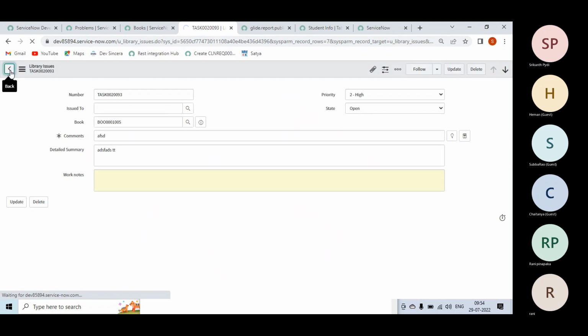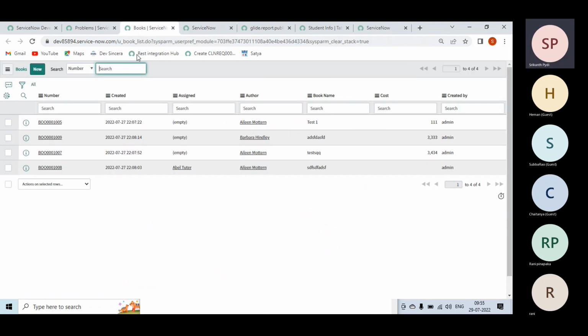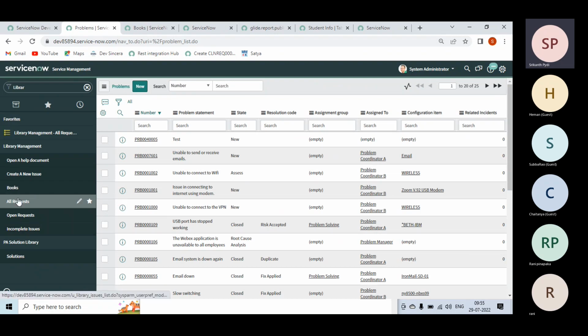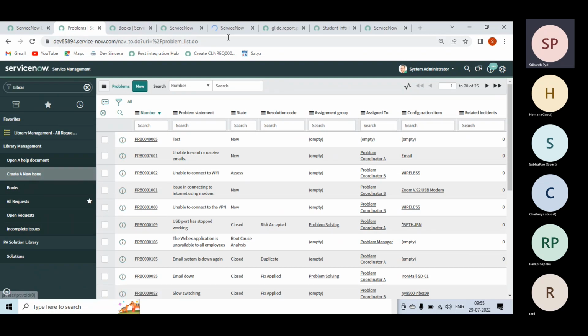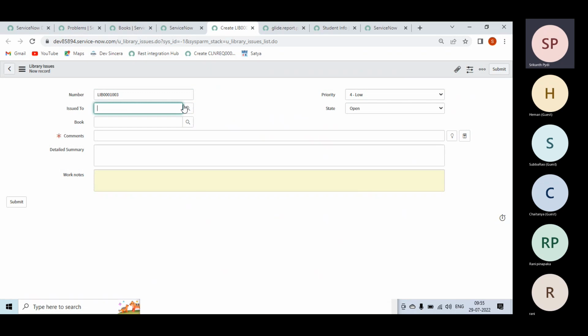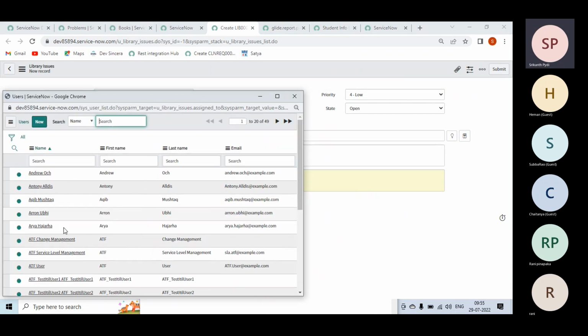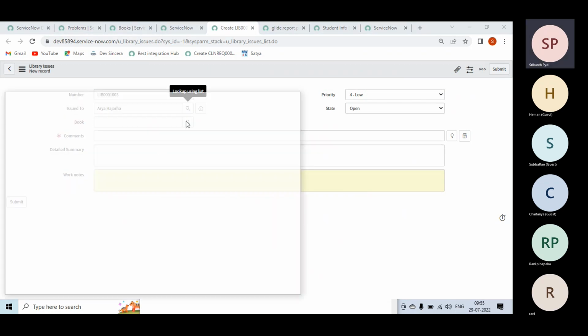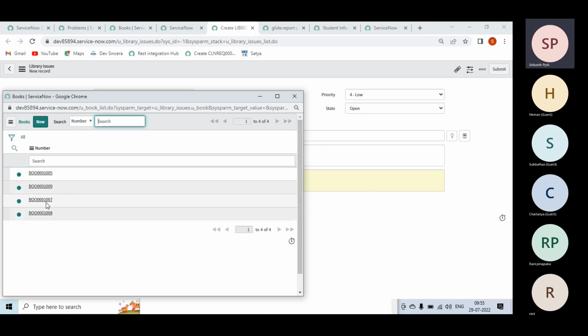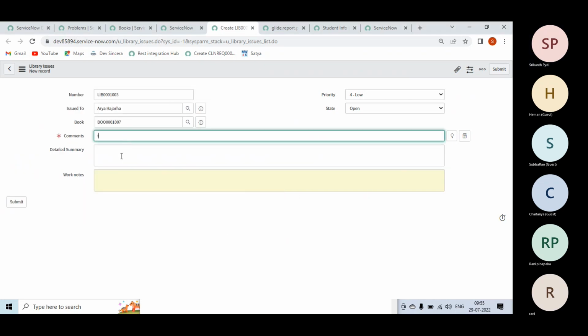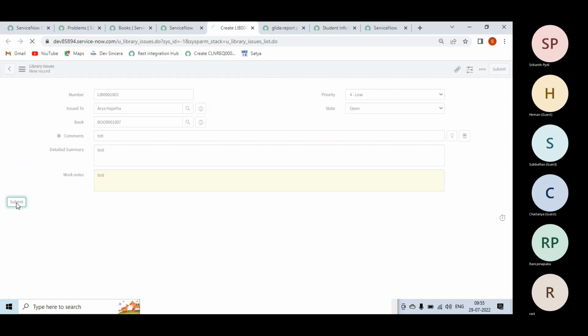Go to library and create a new issue. I'm trying to create another issue, and this time it is related to 1007. Test, test.